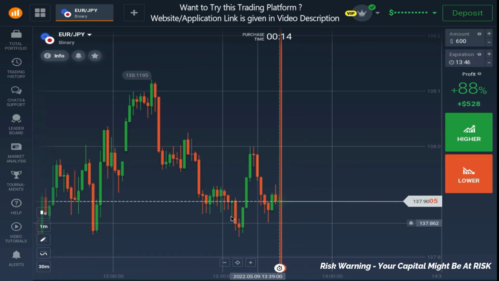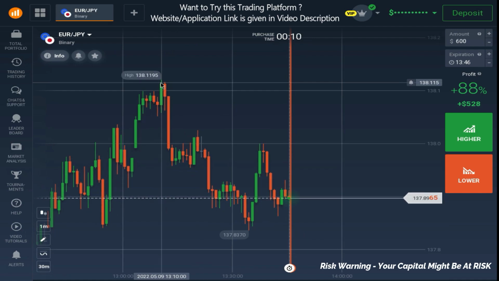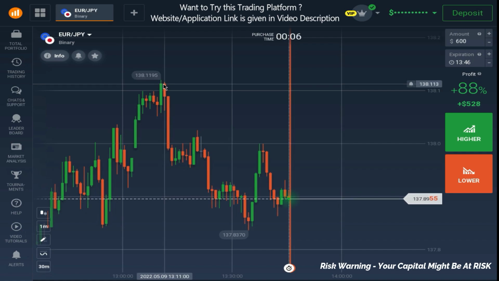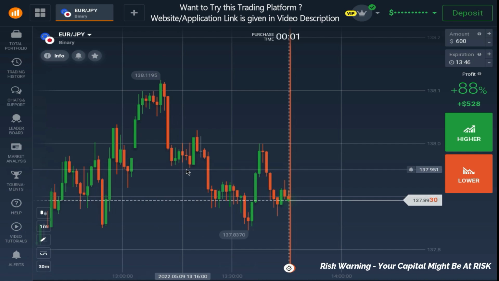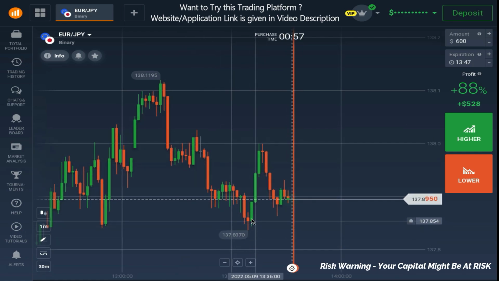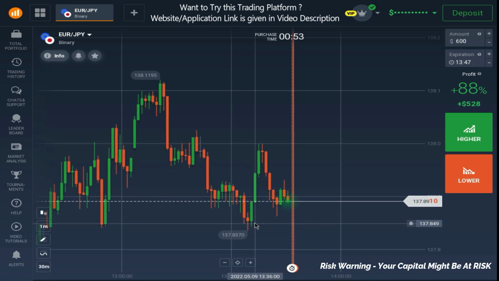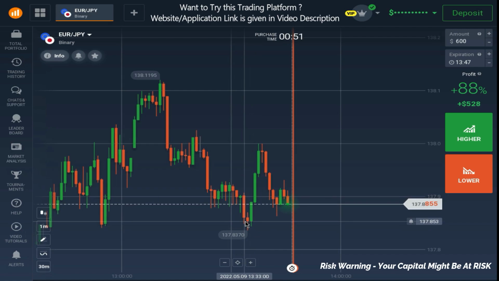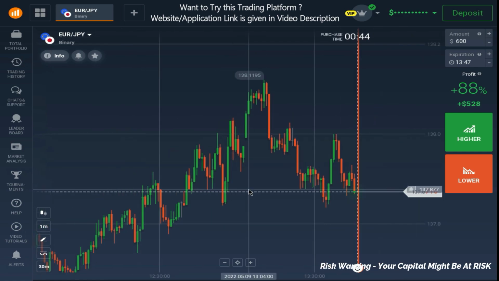But how do I confirm the trend? I have explained this in my previous price action series, that you need to find 4 things. You can see here, this is the high, this is the low, this is the lower high, and this is the lower low. This is the point where our downtrend is confirmed. When you find the lower low forming, then you can say that the market is in a downtrend.